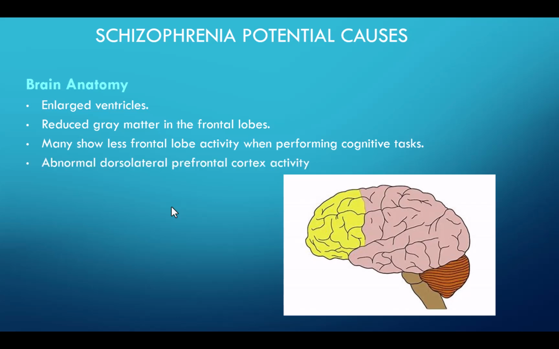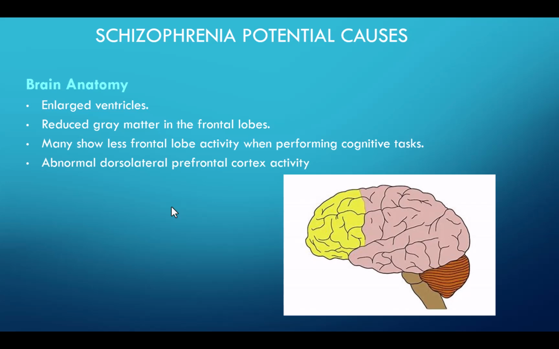So one of the reasons we think that schizophrenia isn't diagnosed until late teens or early 20s is because that's when the prefrontal cortex is finally finished being developed. And so whether it's abnormalities specifically in the prefrontal cortex or the connections of the prefrontal cortex with other brain regions, that remains to be seen. But perhaps because those areas aren't fully developed until that time, that's why we don't see an onset of symptoms until then.